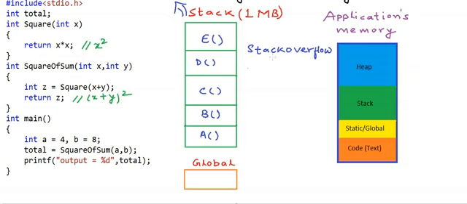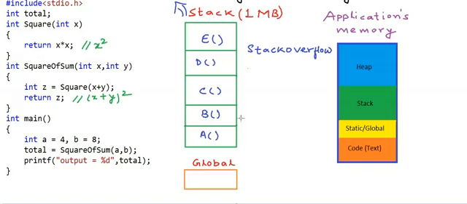So as we can see, there are some limitations of the stack. The memory set aside for the stack does not grow during runtime. An application cannot request more memory for the stack. So if it is 1 MB, then if the allocation of variables and functions in the stack exceeds 1 MB, our program will crash. Further, the allocation and deallocation of memory onto the stack happens by a set rule. When a function is called, it is pushed onto the top of the stack. When it finishes, it is popped or removed from the stack. It is not possible to manipulate the scope of a variable if it is on the stack.